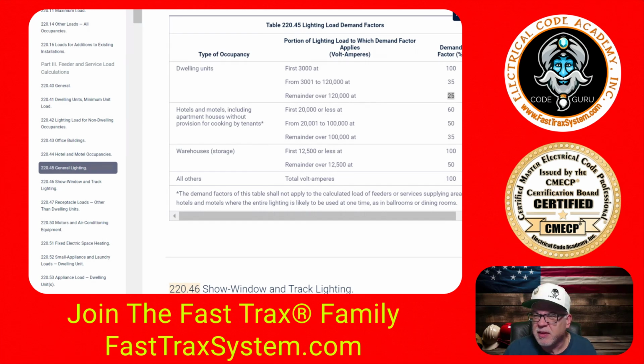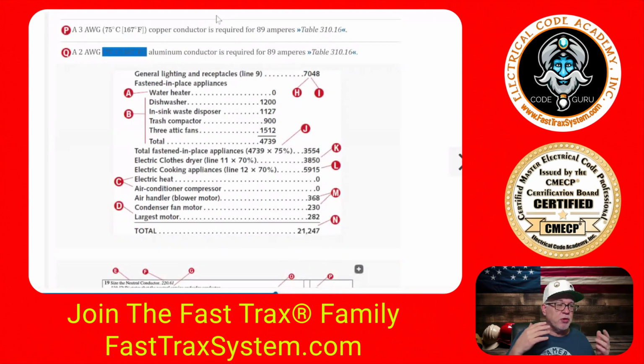So that's the part I think that a lot of times people lose sight of. If I can apply those demands to the hot ungrounded conductor, I most certainly get to apply this to the neutral. And all of those general lighting, all those general use receptacles, all of those small appliance and laundry, all of those have a neutral contribution. So that's why I use the same value here that I used on my calculation form that I did when I did the standard method, okay?